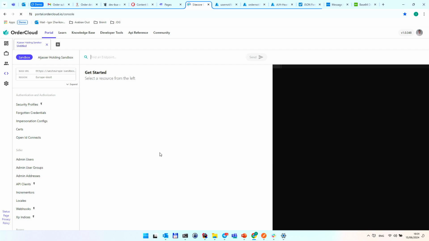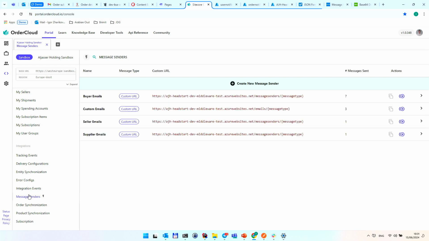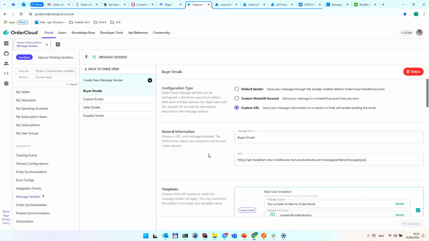And now let's see how it all looks in the Order Cloud portal. I'm currently in the sandbox environment. I should scroll here to message senders. And for transactional emails, we use buyer emails. Here we use the custom URL configuration type. In the general information, we have this middleware URL, which is deployed into Azure.